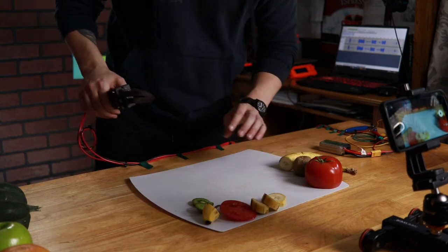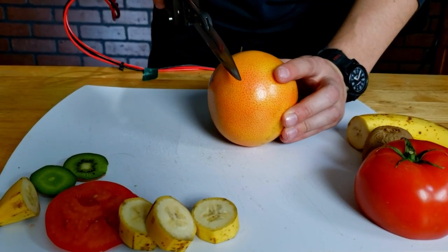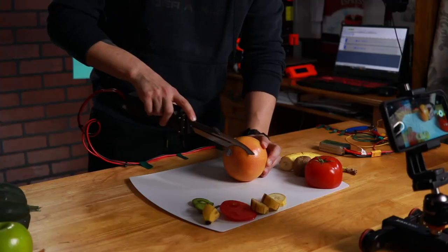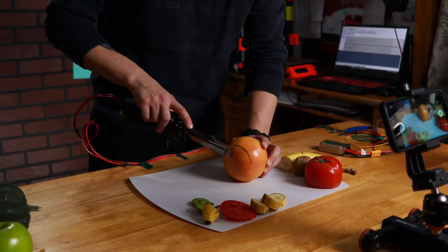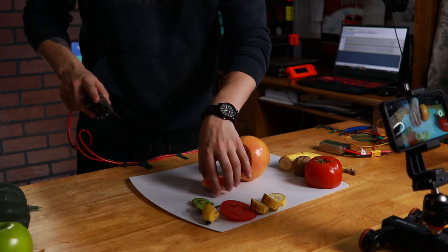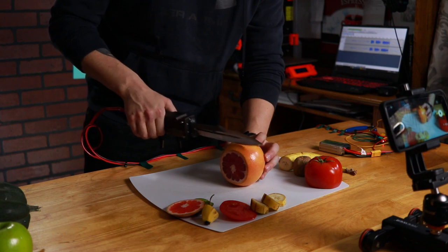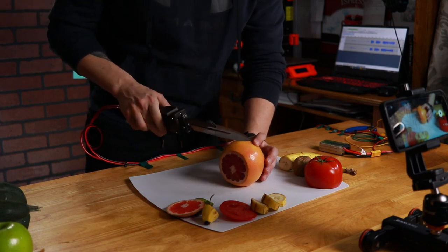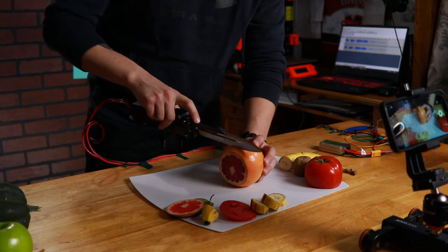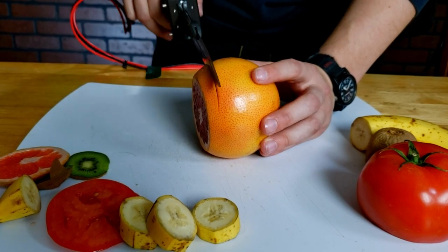Yeah, all right. Okay, this is gonna be more difficult because it's pretty wide. Once you get through the skin, slicing pretty good. It's like it's bouncing around too much. I can't get it to slide. Okay, I'm gonna see what it does now.